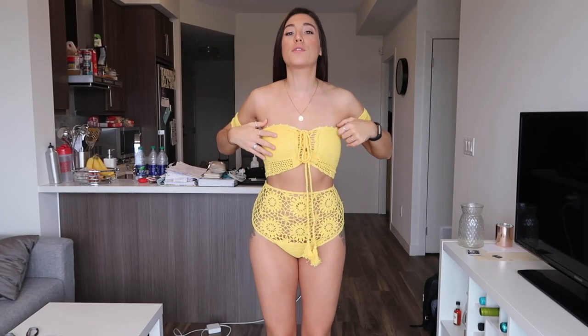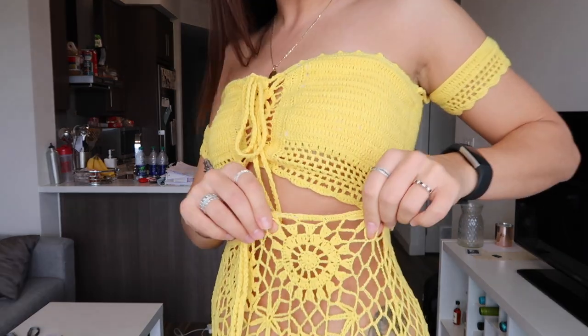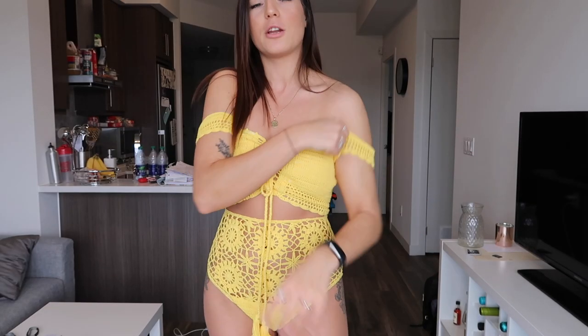Alright, so this is the first bikini — a cute yellow off-the-shoulder high-waisted bikini. I got it in a size medium and it's definitely a little bit too big; I have to keep pulling it up and the bottoms are really baggy. I really like it because it's a crochet material throughout the whole thing, and it has these little armbands that are attached. This bikini is on the CupShe website for $39.99 and is made out of 100% cotton.